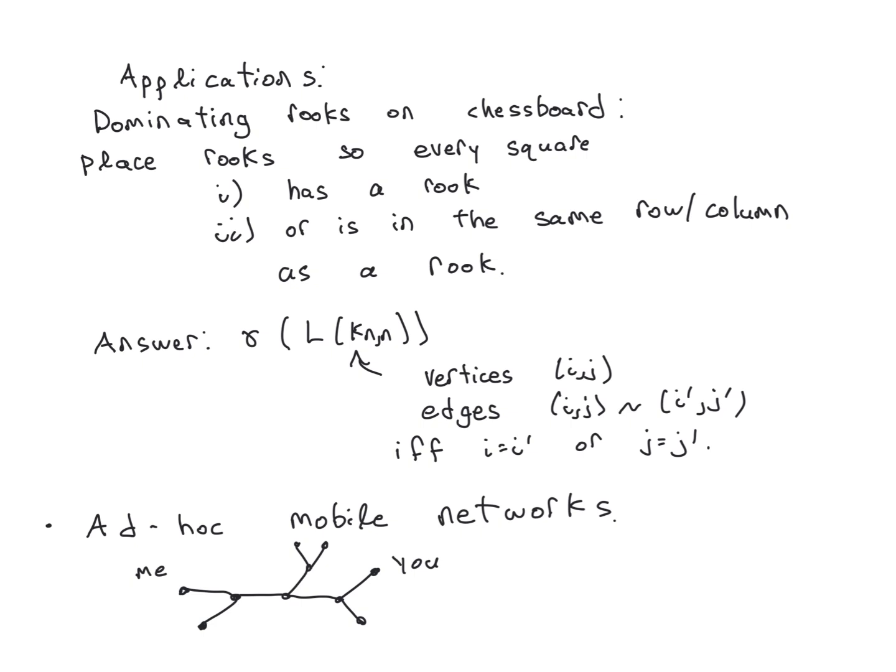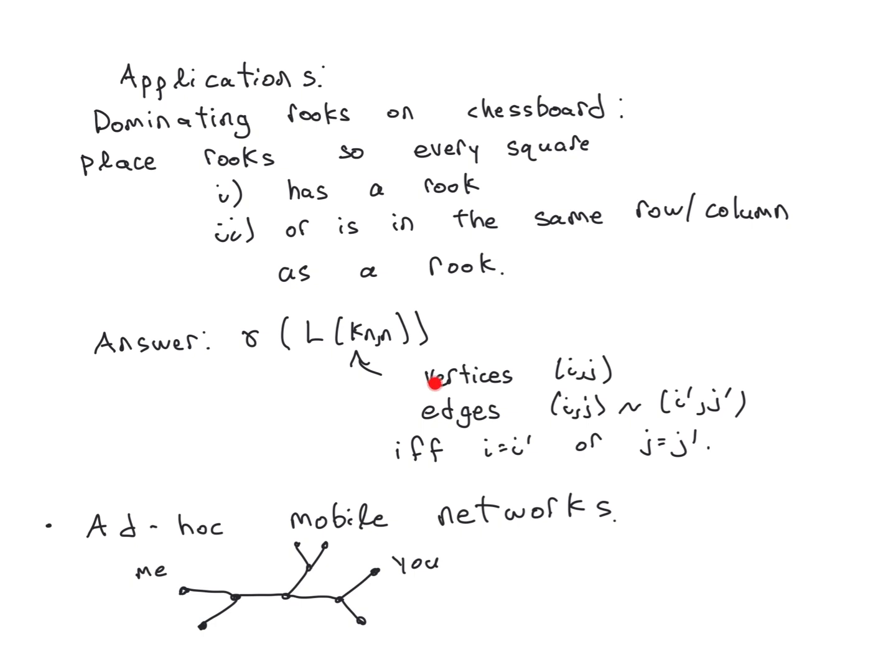It's worth pointing out that in the case of knights, the corresponding domination number is not known in general. It's actually quite hard. And so in this case, it's actually the domination number. What's the connection to graph theory? If you take the complete bipartite graph K_{n,n} and take its line graph, then that corresponds to these rook configurations. And why do I take a line graph?